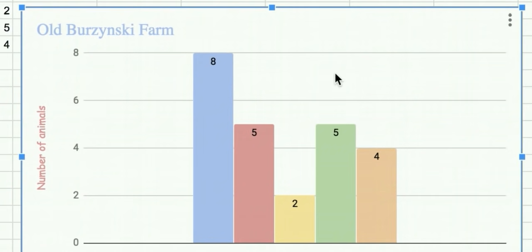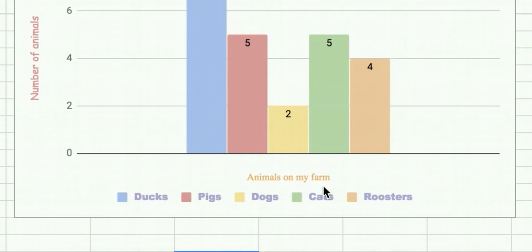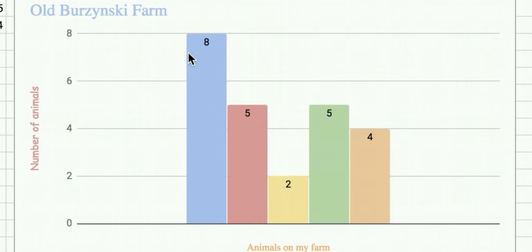Let's just take a quick inventory, make sure I got all my bits and pieces before I go ahead and turn it in. Now let's look at this. I got a chart title up here at the top. I have a vertical axis title. I got a legend across the bottom. I changed the colors, and I also put the data labels in each of my bars. Okay, so now that I have all them components, I'm almost ready to turn it in.